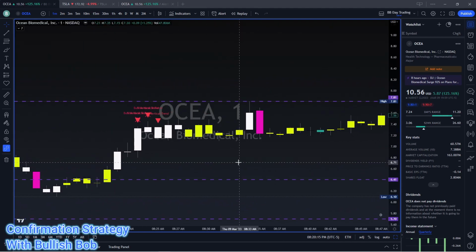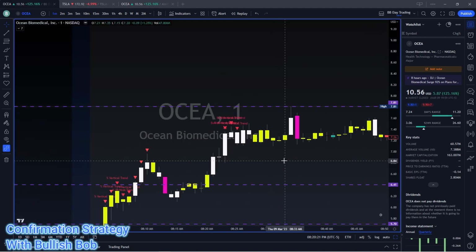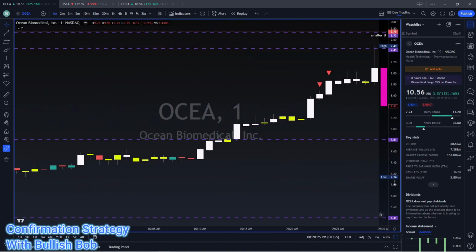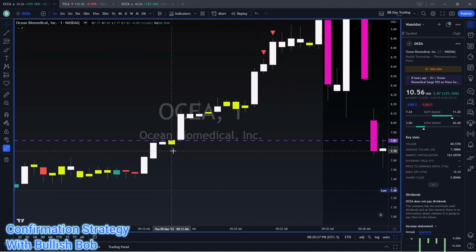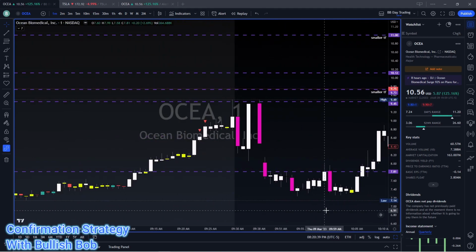Now this was very interesting. We hit our predetermined level at 7.81, rejected with a major red soon after, right? So hit resistance. Now we're looking for a close over that level. Well, sure enough, what do we get? A close over that level. This yellow candle here has 68,000 shares, closed over that level at a close of 7.82. The level we had was 7.81, continued its way up and hit its target, sure enough, right before market open.